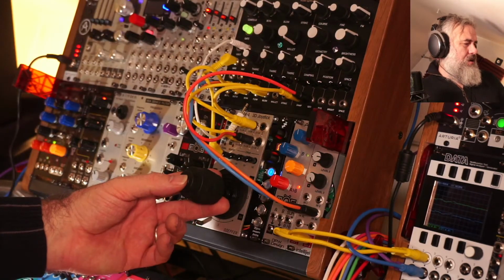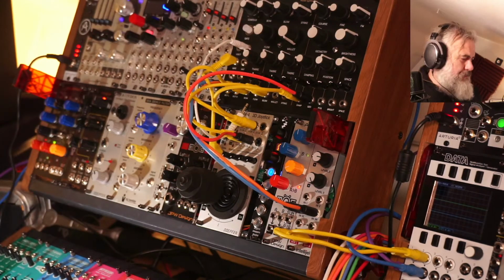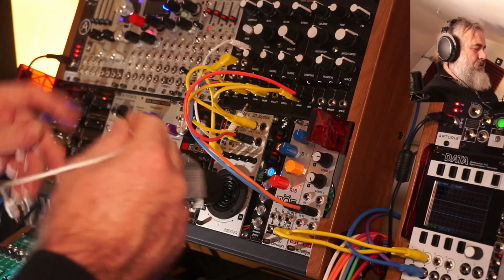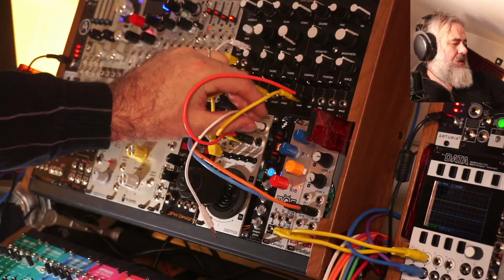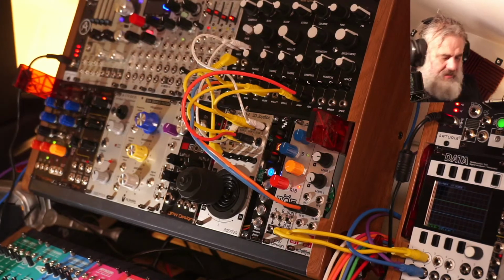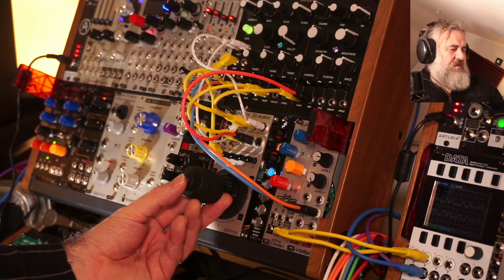So now, I should finish. Let's put a third mapping in, which will be the rotational aspect of it. Hence the name, the 3D joystick. So as it rotates, I'm going to put it into volts per octave. Okay, so that's only going to be the positive output. Rotate.